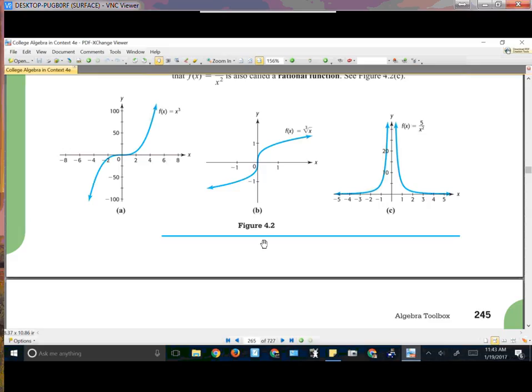Going and taking a look and knowing what the shape of these functions are. If it's a root, it doesn't grow as fast as if it's got a power to it. That grows fast. Things that are going to have a division by zero in it are going to end up having gaps in here. These things are going to happen.